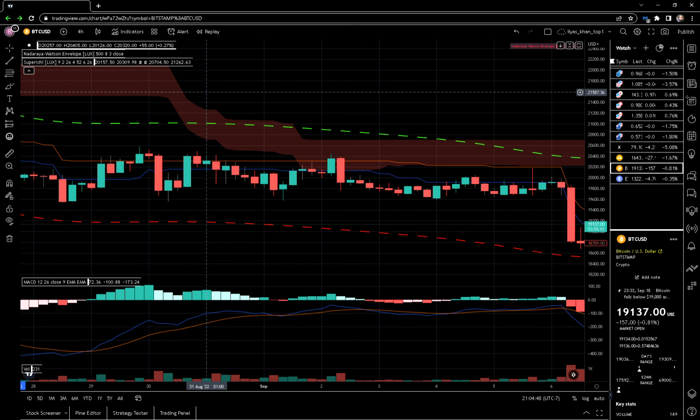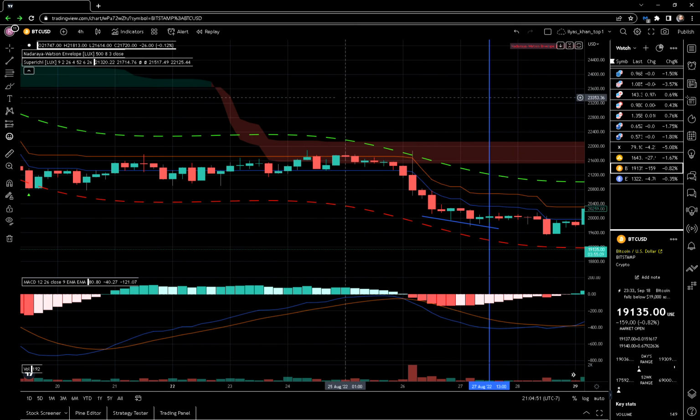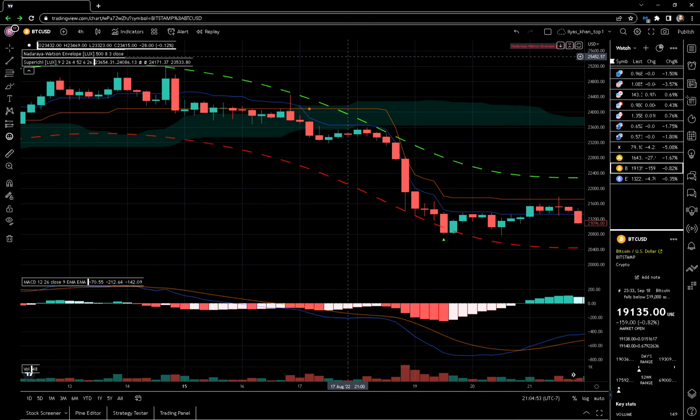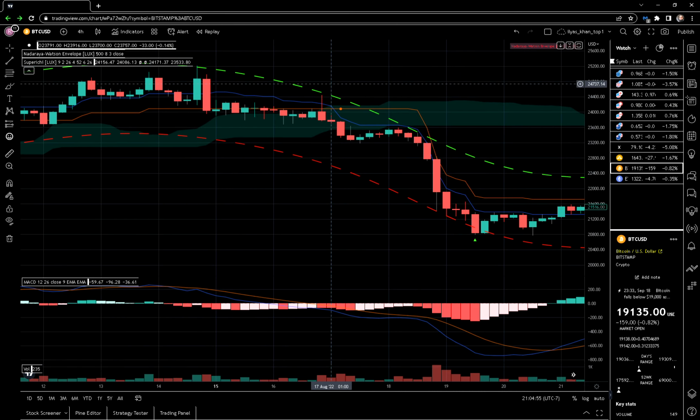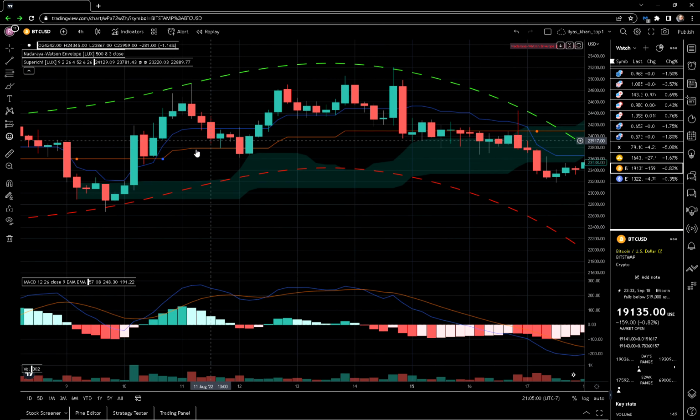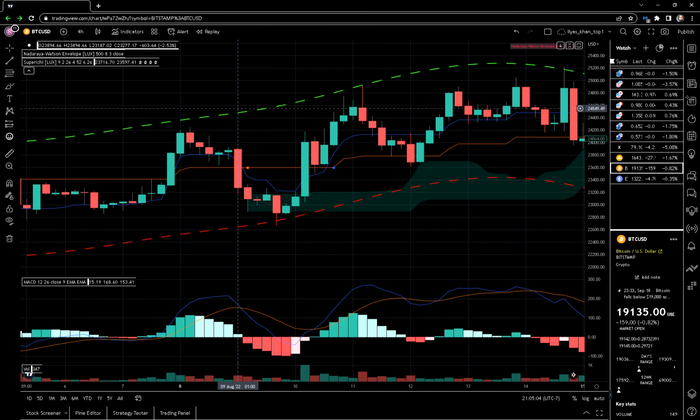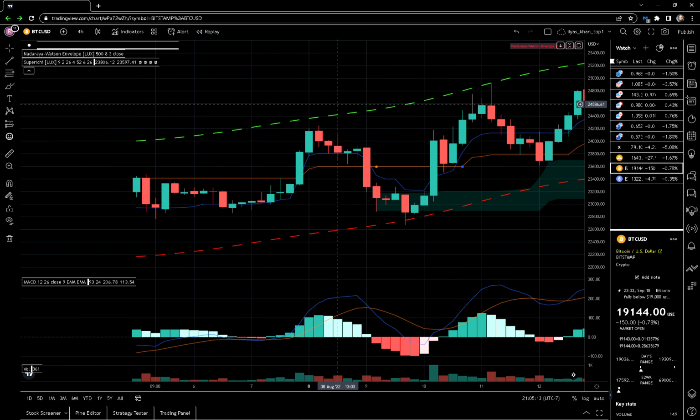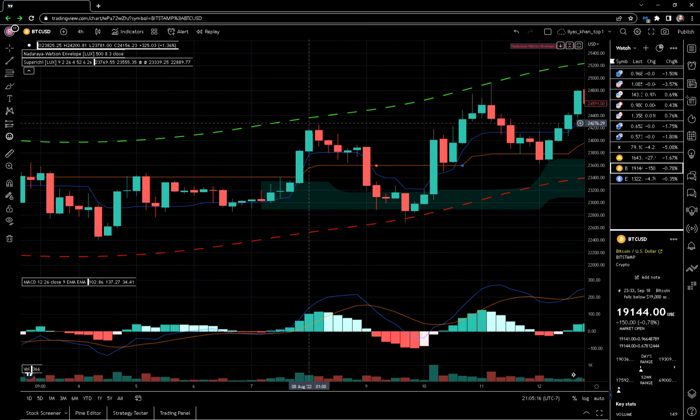If you go back and see, there isn't much crossing happening, especially on the 4-hour. There's a cross here that did kind of work, but I've seen other times where it doesn't really work. You guys can use it that way and test it out and see. In this case, it does work, but I've seen it in other cases where it might not. For example, this only got one candle after it crossed.